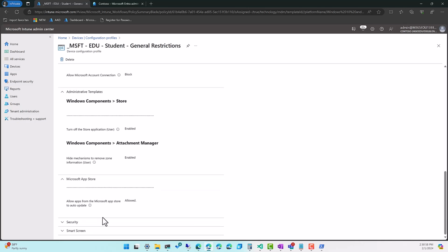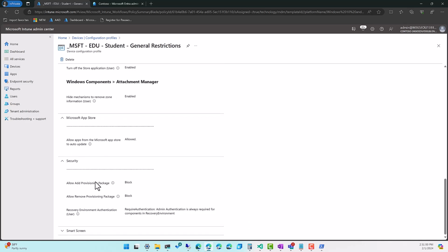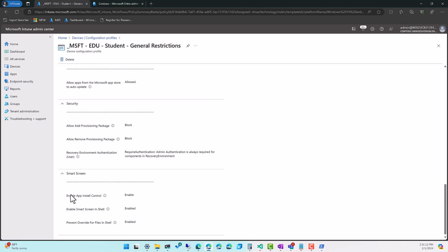We are allowing updates from the Microsoft Store. We're blocking the ability to add and remove provisioning packages, and we are also requiring authentication for the Windows recovery environment. And then lastly, we enable install app control through Smart Screen.